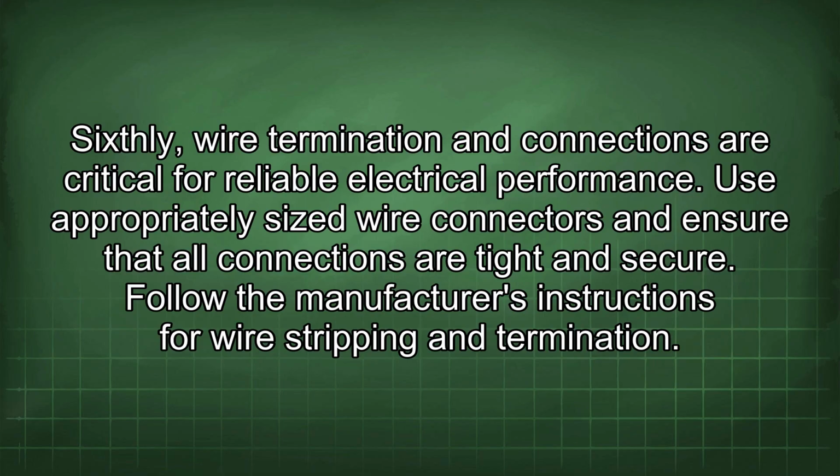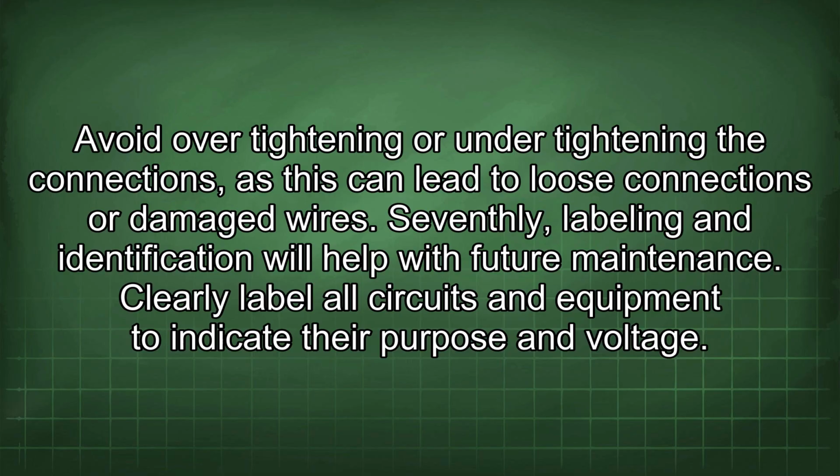Sixthly, wire termination and connections are critical for reliable electrical performance. Use appropriately sized wire connectors and ensure that all connections are tight and secure. Follow the manufacturer's instructions for wire stripping and termination. Avoid over-tightening or under-tightening the connections, as this can lead to loose connections or damaged wires.